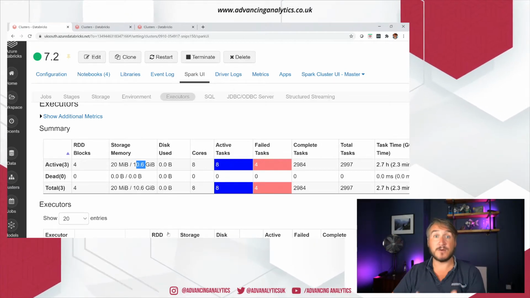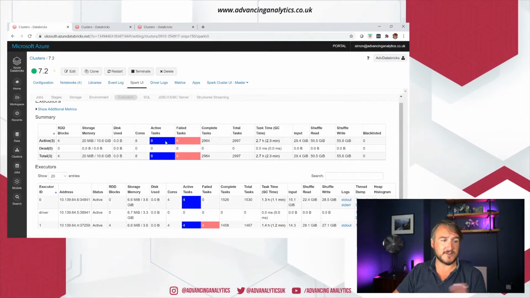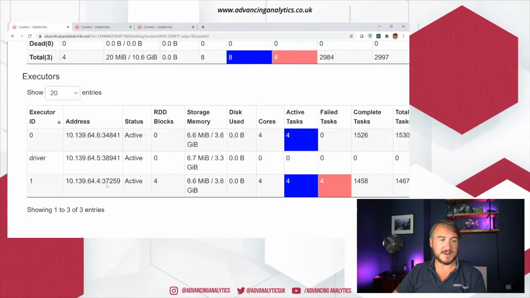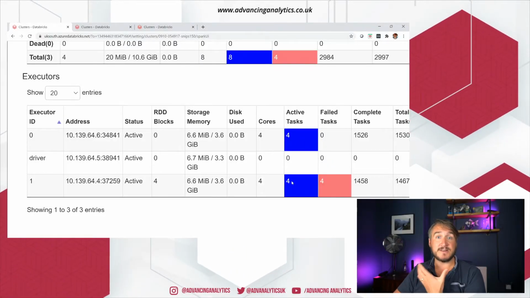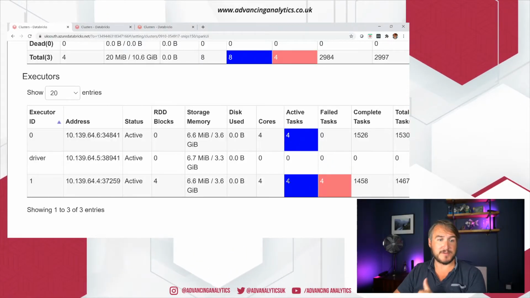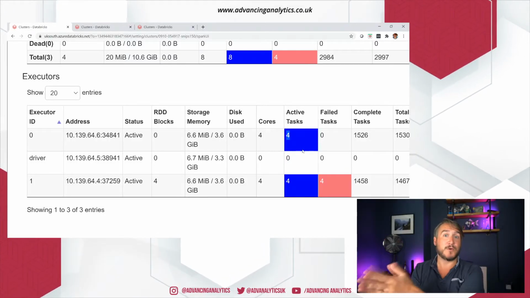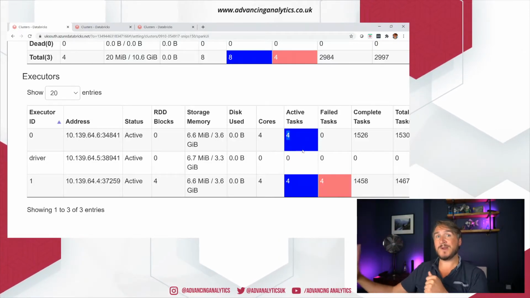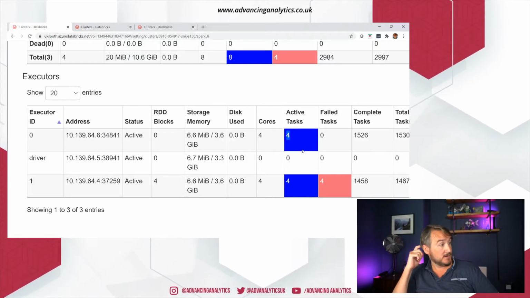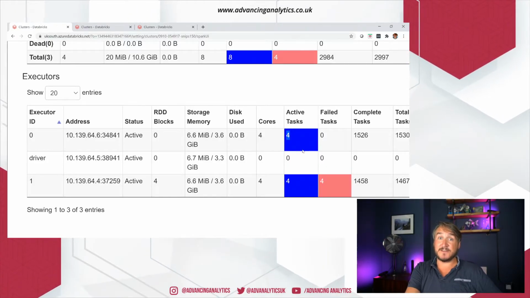Again, you can see total utilization there. So I can see I've had some failures, I've got some active ones. On my individual executors, I can see what's going on. Okay, so actually, my cluster is currently fully utilized. Both workers currently have 4 active tasks, meaning all 4 slots on both workers are currently full. So if someone else wanted to run a query and it was sitting there waiting, going, can't run yet, waiting for space on the cluster, it's because the cluster is currently in use.